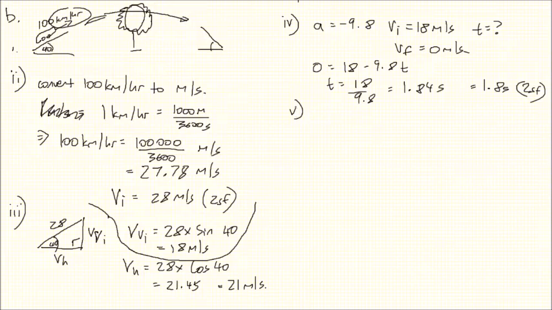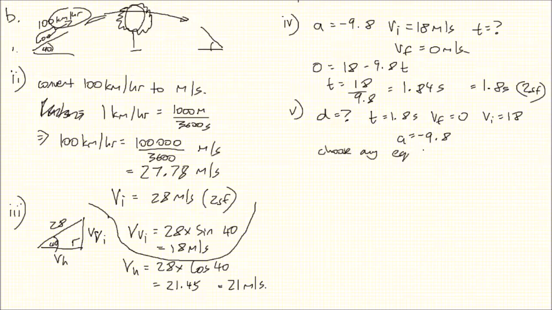Part 5, how high should they position the ring of fire above the launch position? We can use VF squared equals VI squared plus 2AD, or we can use the time and D equals VIT plus a half AT squared. There are numerous options for solving this because we now have 5 pieces of information. So any equation that includes the distance, of our 4 kinematic equations, is now a possibility. I'm using D equals VI plus VF over 2 times T, which is that the distance equals the average speed times the time. D equals 18 over 2 times 1.84. Calculate it out.